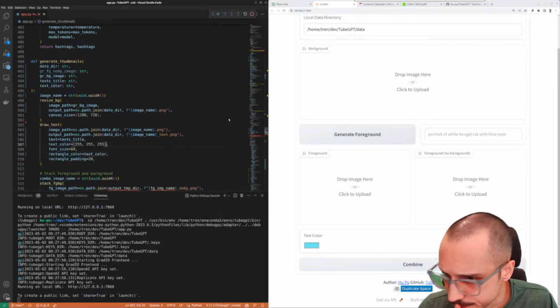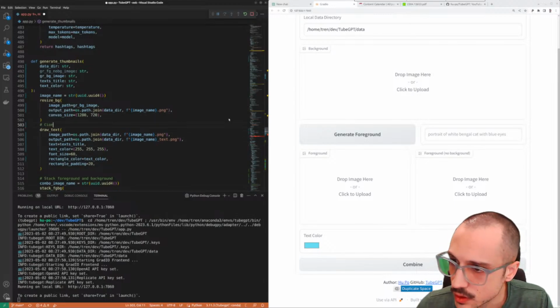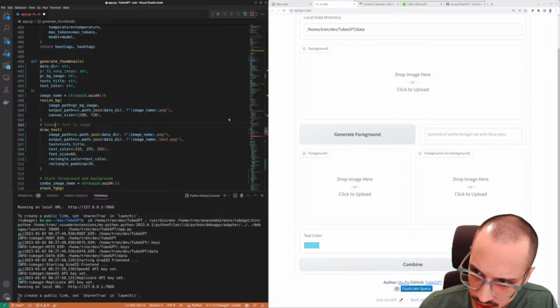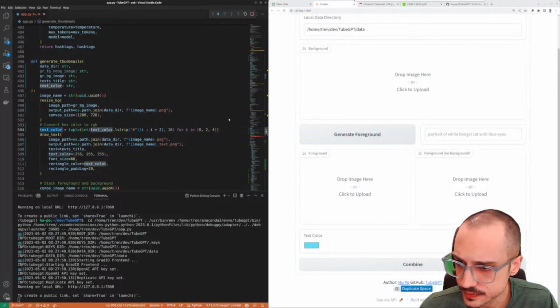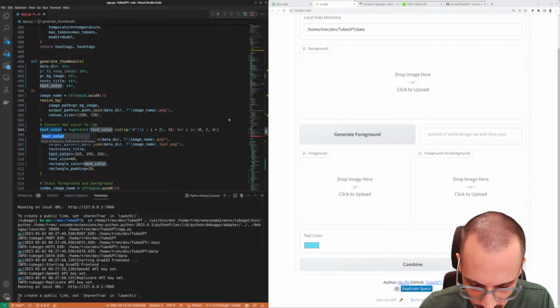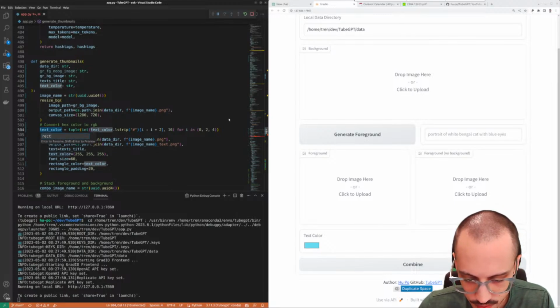Text color. And let's use GitHub Copilot to convert hex color to RGB. There you go. And let's rename this because it's not the right thing here. Let's call it rect color.